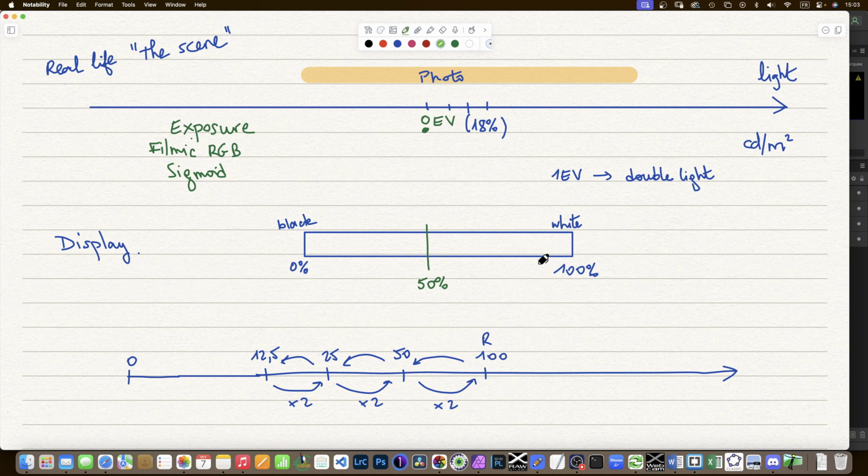Whereas if I multiply first, I go to 200, and then I go to 400, which doesn't exist, 255, and then 255, you see. So it's actually adding 1 EV, adding 2 EV, adding 3 EVs. I've actually reached the limit on the display. And then I go back, not to the right place. I divide by 2, 128, divide by 2, 64, divide by 2, and 32, which would be also an explanation not only of how I actually lost the colour, but why when I come back, it's darker.